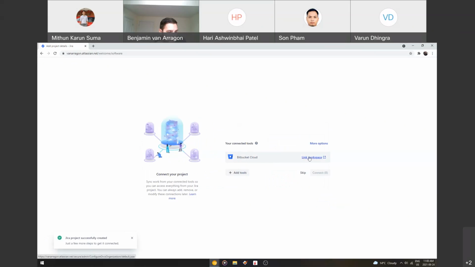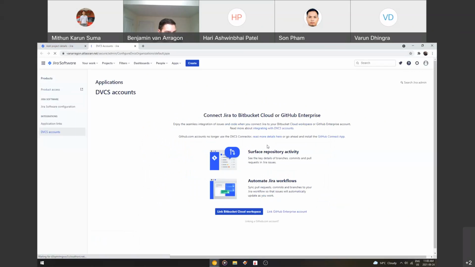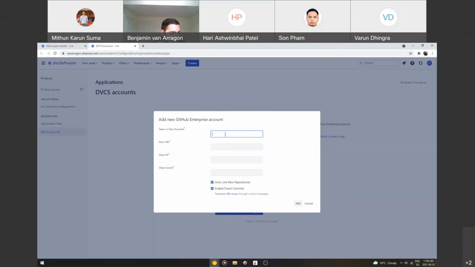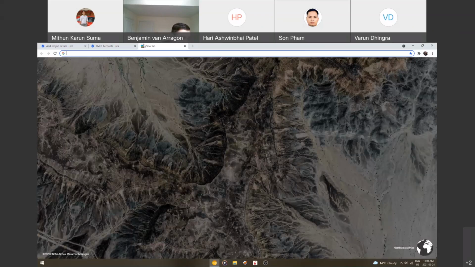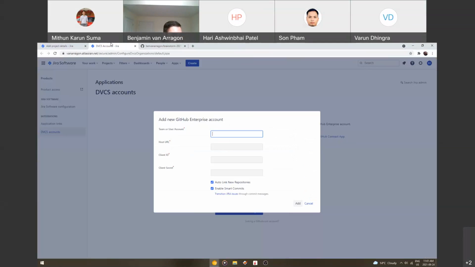And instead of Bitbucket Cloud, we probably want more options, workspace. Bitbucket is their tool, so they probably try to use, yeah, we want to get GitHub, but they say they have GitHub Enterprise. So I don't know if that'll work. I just want to know if this will work for you guys. Team or user account. Just URL.